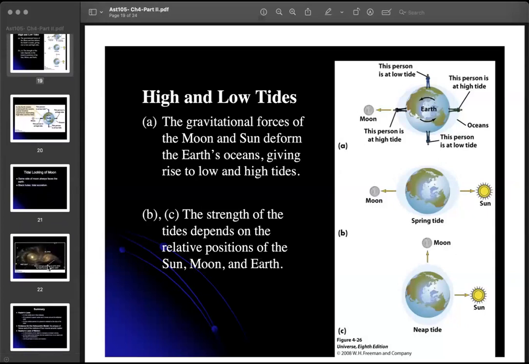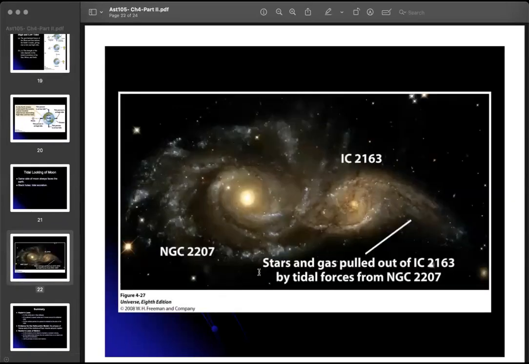All right, so with that, we get to the end of the chapter. These tides are quite important. This chapter is about gravity, and on the large scale in the universe, gravity is the most important force. And so this tidal effect works in a lot of places. As you will learn more, you will see how many places this shows up.